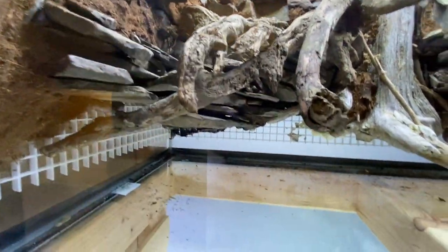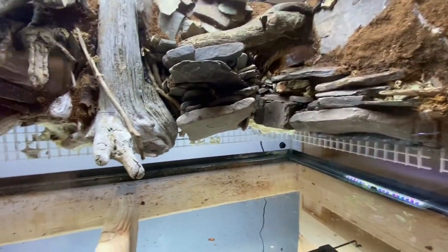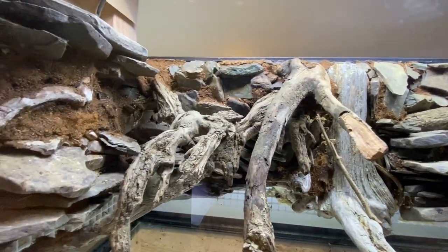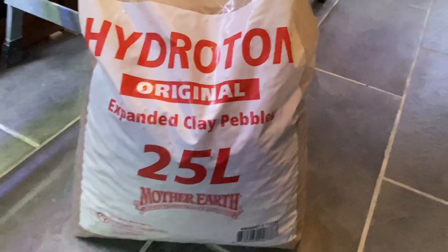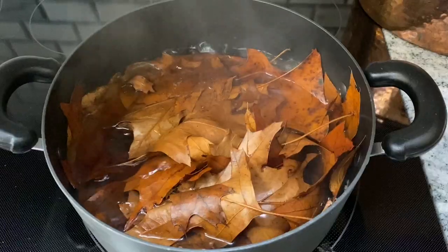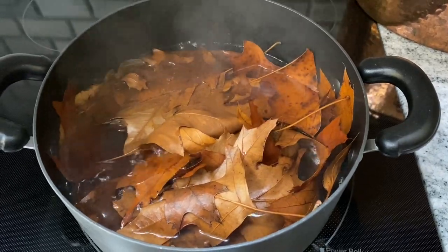I've got a Nitro grow light, which I use and which is perfect for these 40-gallons. I'll also install the mist king nozzle tube toward the end. Really happy with the hardscape — I'm going to use clay balls and mesh over top for the substrate, which is where it'll drain to the false bottom. I'm also boiling some leaf litter — oak and other leaves from my mountain property — to sterilize them before adding them in.